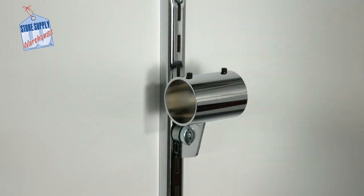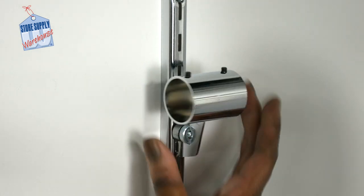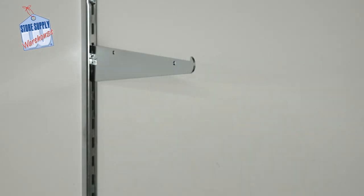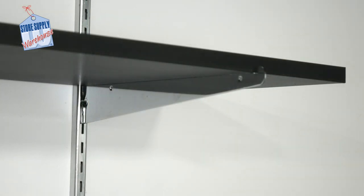Our one and a quarter inch round hang rail bracket fits easily into our wall standards, holding hang rail poles approximately one inch out from the wall. These brackets are able to lock into place. For regular standards, turn the locking mechanism clockwise to tighten. We offer 8, 10, 12, and 14 inch length options for shelf brackets that fit regular standards. The length of the bracket should represent the depth of the shelving placed onto the bracket. Shelf brackets can handle any type of shelf such as glass, wood, or wood composite. The brackets have a lip on the front that will meet the edge of the shelf.